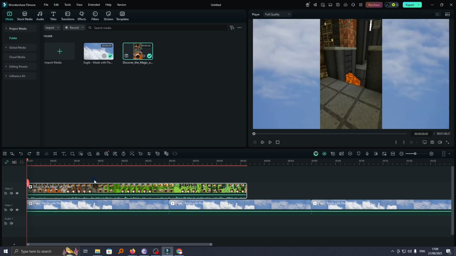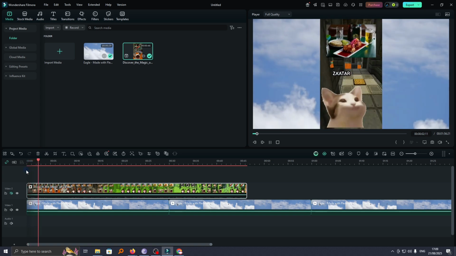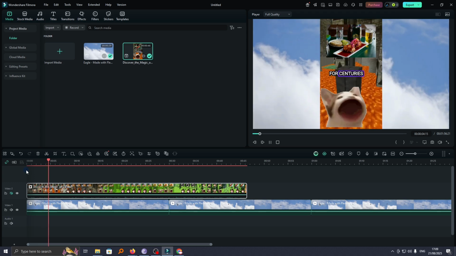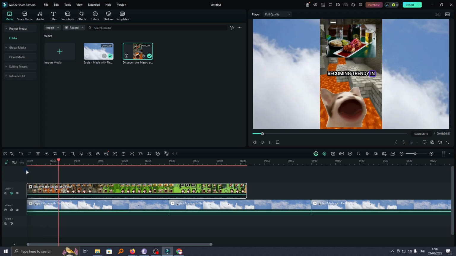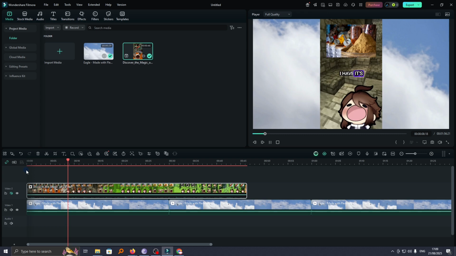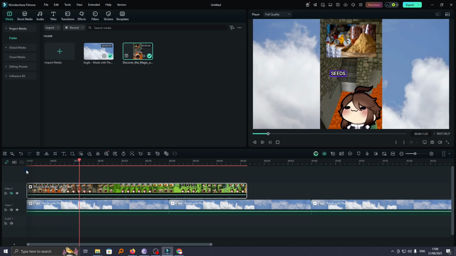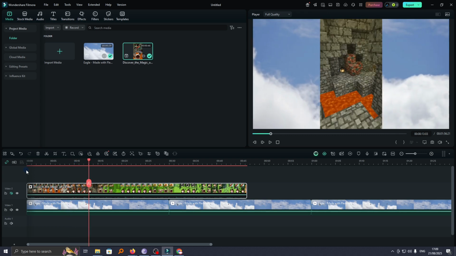In this video, I'm going to show you how you can overlay videos in Filmora video editor. If you overlay a video, it means you want 2 or more video clips to play in the same video. To do that, it is quite simple. Just follow these simple instructions and you'll be able to overlay your videos.